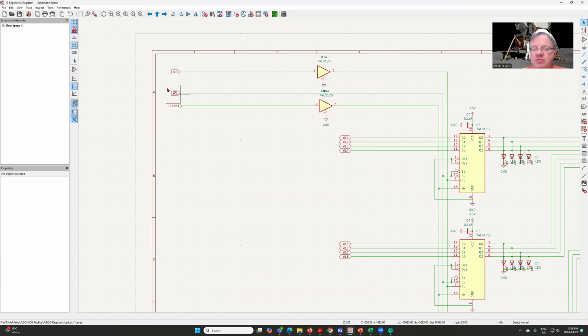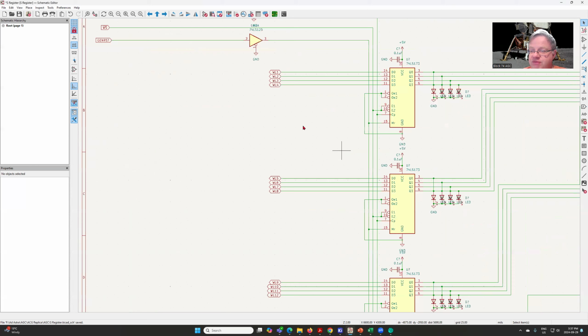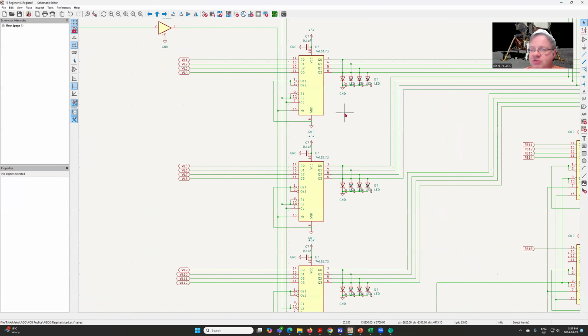So when this is asserted, so it goes low, we'll enable our register so that on the write timer pulse, it will load data into the S register. We've got a buffer here just so that we keep our clock nice and strong, because we'll also use the write timer to write into the F bank and E bank registers as well. And then we also have our general reset that we'll use when we restart the computer and need to clear everything out. So that's pretty simple for the contents of the S register.